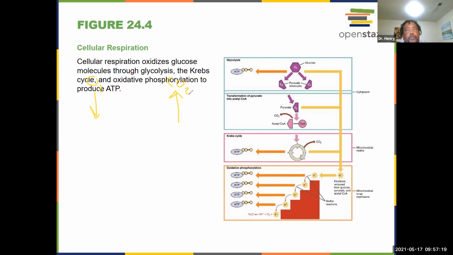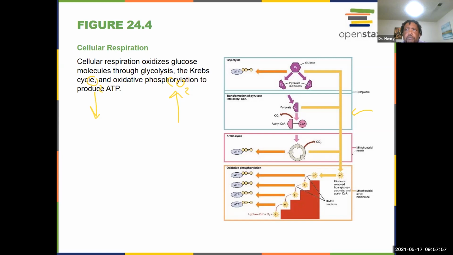The reason you bring in O2 is because we're doing a process called cellular respiration. You need that oxygen to break down sugar, right? So we call it oxidizing glucose. We oxidize glucose through the process of glycolysis and the Krebs cycle. Oxygen is actually utilized within the Krebs cycle itself. So we need O2 to come in so that we can generate CO2 coming out.